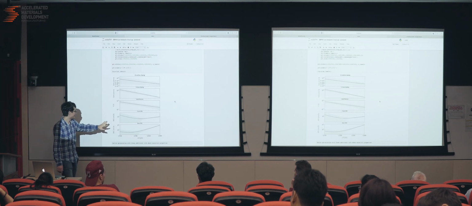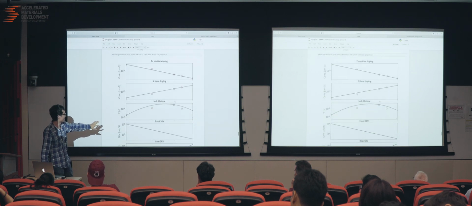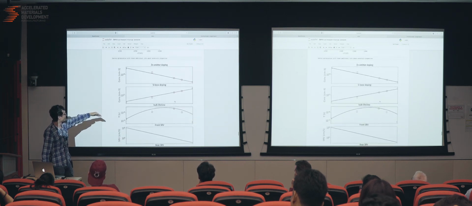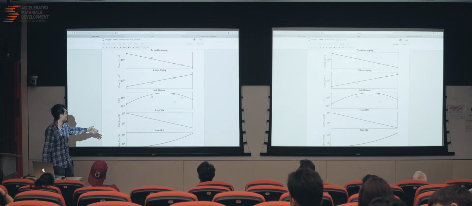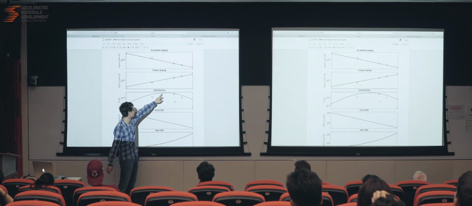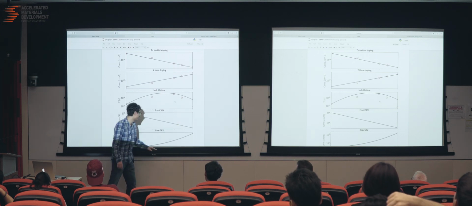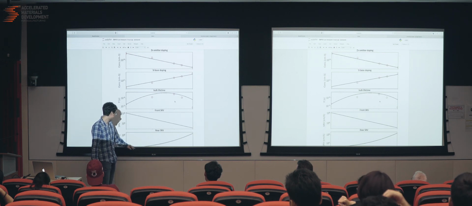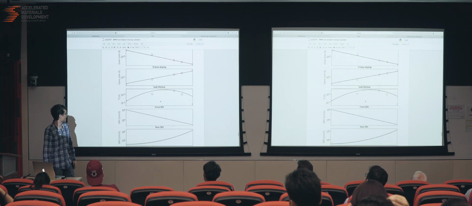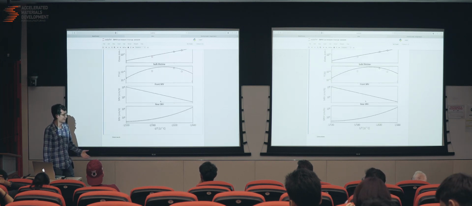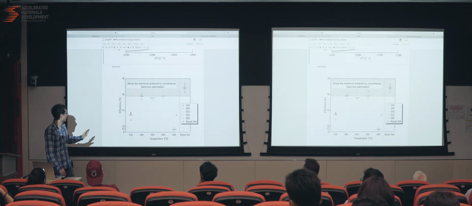And by knowing that, if you run it longer, eventually what you will obtain is something like this. You will be able to know that for optimizing the solar cell performance, for example, we want to grow our bulk at this temperature, we want to have our front interface at this temperature, while the rear interface at this temperature. Those are the information you will not get if you perform traditional Bayesian optimization or traditional DOE.